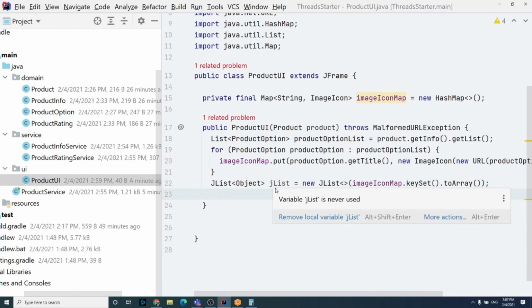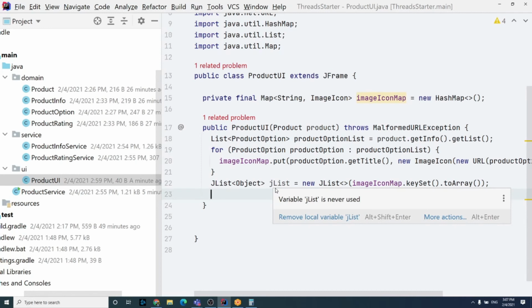And yeah, we're just creating a Java list UI element and passing the option list from our web service, or doesn't matter, from any outside source.